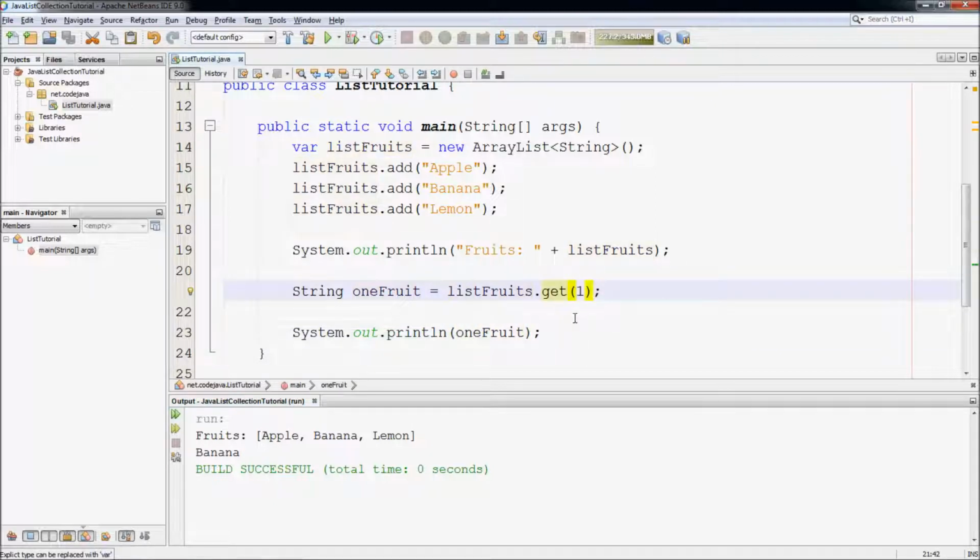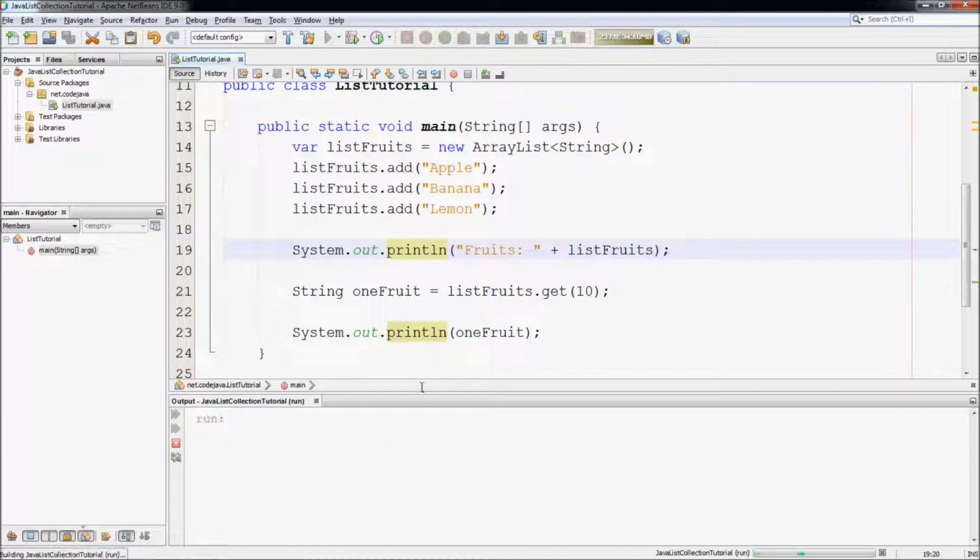If you specify an index number greater than the size, the total number of elements in the list, we get an exception. For example, I specify the index 10 here, but this list contains only 3 elements, so we will get an exception.